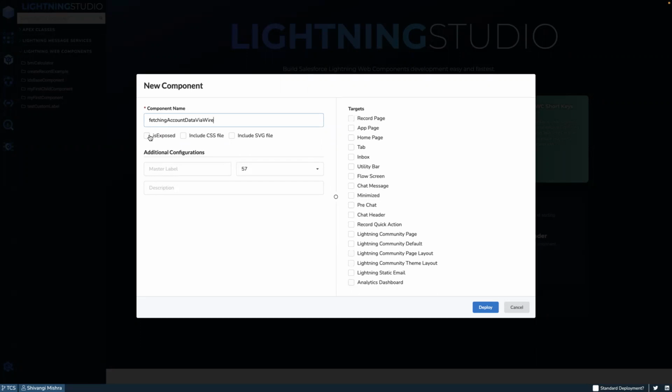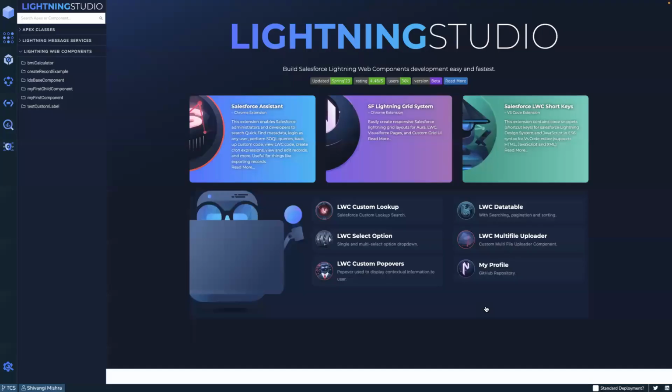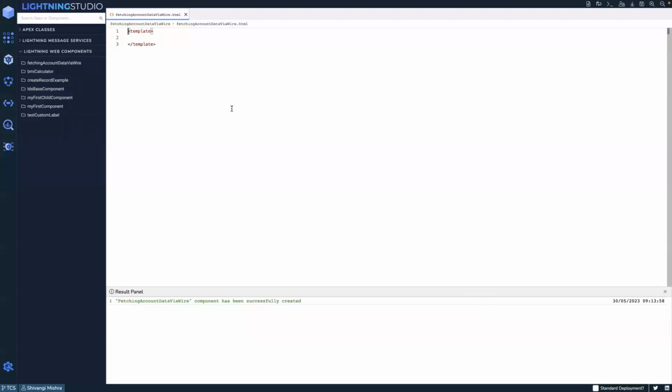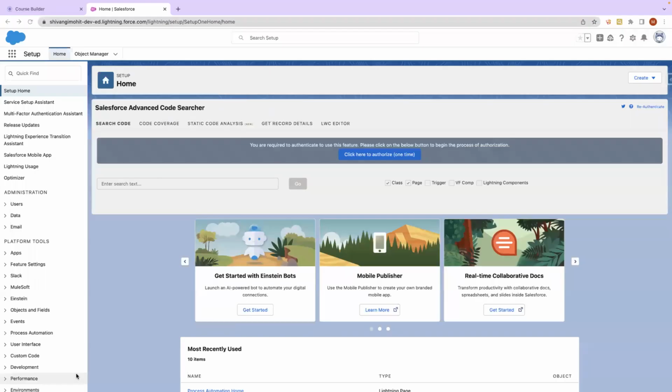Okay, let's just name it so that I will be able to understand what it is. And I'm going to put it on the report page, app page, and home page. All right. So what we are going to do is fetch the list of accounts from the backend. If I go back to Salesforce, let me see first if we have accounts or not.